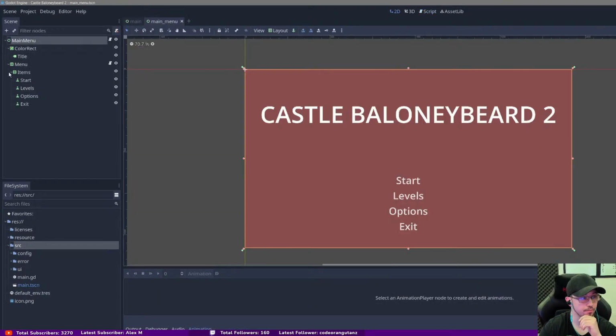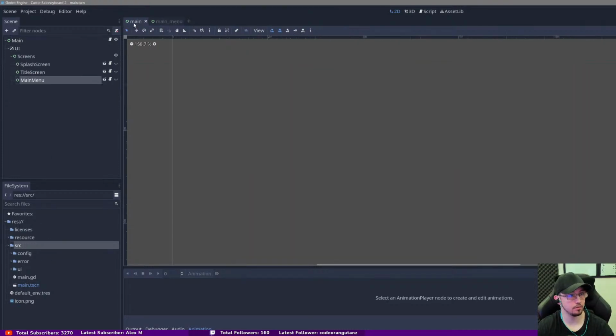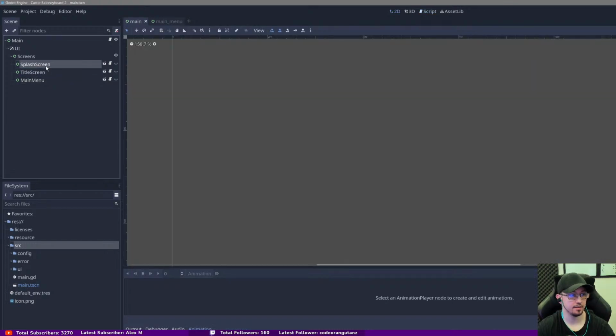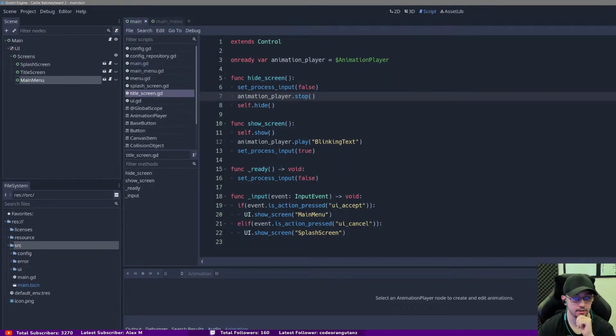There it is. Wait a moment. I just realized something. Screens. I just realized that I'm naming these all screen at the end, but the main menu is that, not the screen. Not a big deal, I guess. I can just fix it.